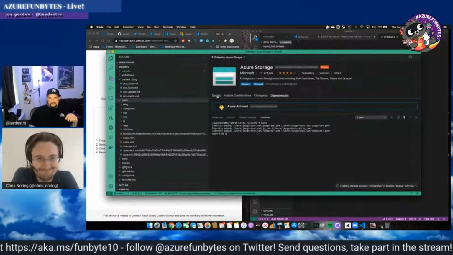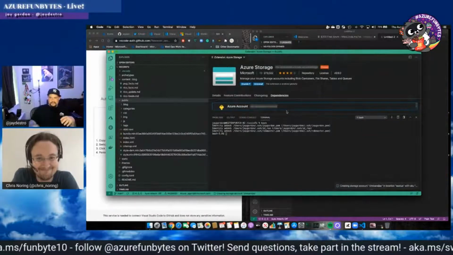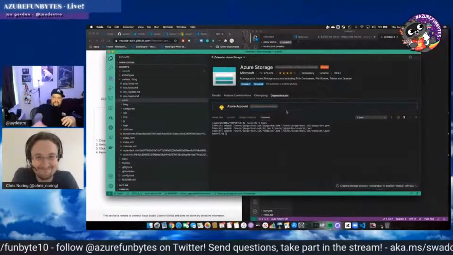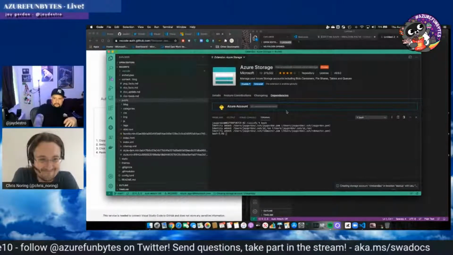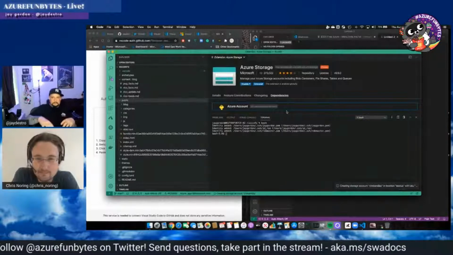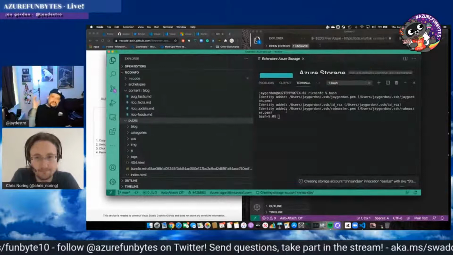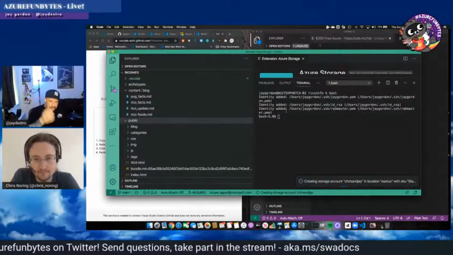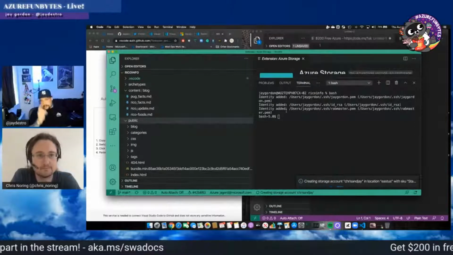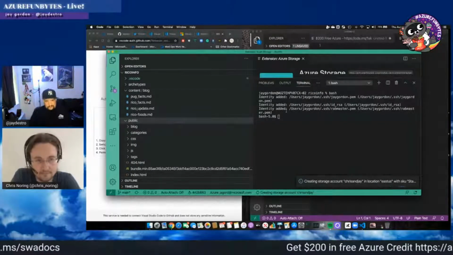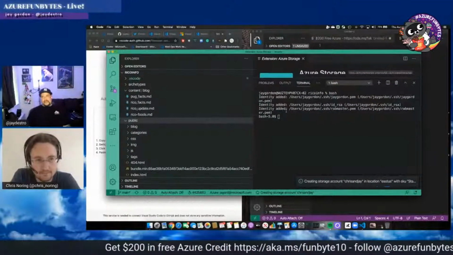And so now what's going to happen? Let's talk about it. In the background, VS Code is going to send an API call to Azure Resource Manager, which is the unified management layer for Azure. It's just an API call that says, here's all the stuff I want. And when you're done and you've created it, I'm going to give you some files to put in it. And that's exactly what happens as we go through the process.